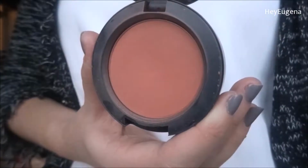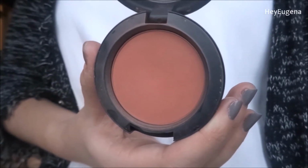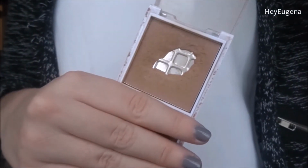Tip number 2 is to use your blush and your bronzer as your eyeshadows. Here I'm taking my MAC Pinch Me blush, which is the one that's always in my makeup bag and the one I always use. And then I'm also taking the bronzer from e.l.f. from before. This allows you to go straight into your makeup bag to reach for some eyeshadows, and you don't have to worry about finding the right colors or looking through tons of palettes to find the right color that you're in the mood for now.